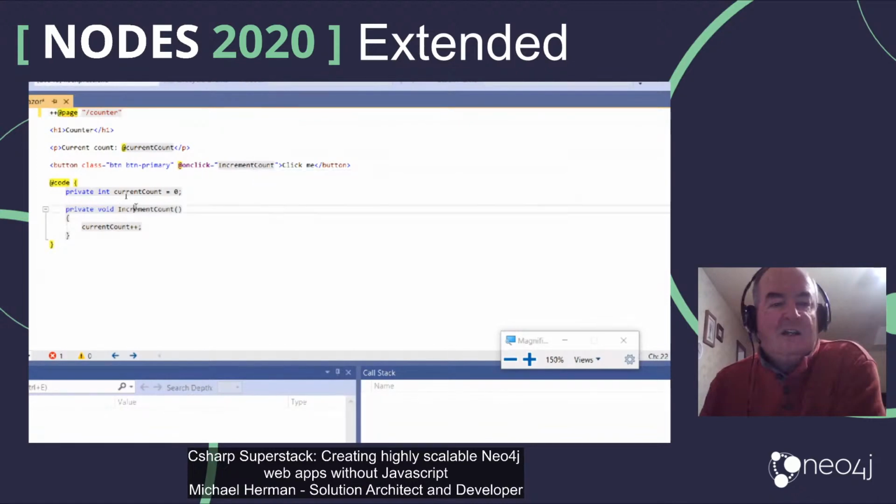Some basic HTML at the top where we define the counter. The page directive at the top is for the route. There's a button here, and the onClick event is going to call a C# method down here at the bottom. So you have the option of putting your code in a code behind. What's going to happen is that every time we click, the count updates, as we see in the user interface.